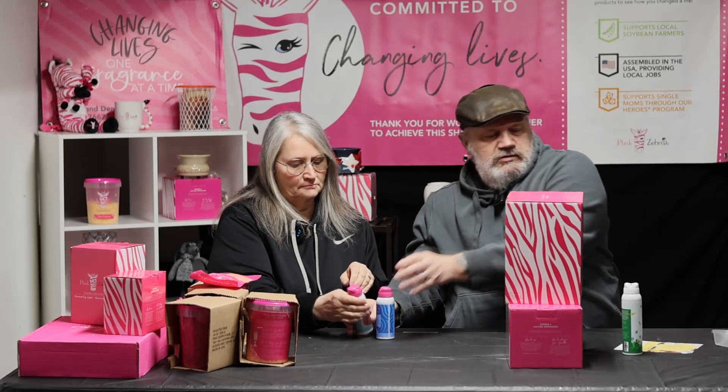These two are room sprays. This one is Beach Walk — ocean mist, sea salt, and driftwood — and from what we've learned, one spray is all you need in the room. Island Breeze is fresh floral, green apple, and beach breeze. We have a whole line of room sprays. This one here is the natural insect repellent — green tea and lemongrass with some tangy citrus. You spray it when going outside and it keeps the mosquitoes away.